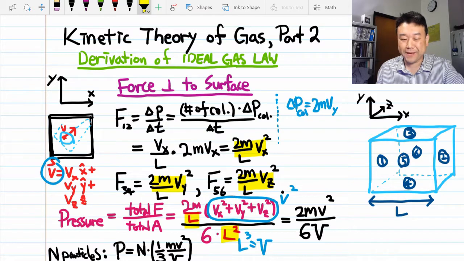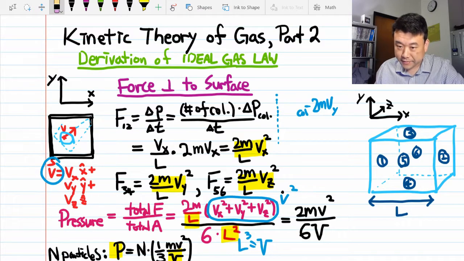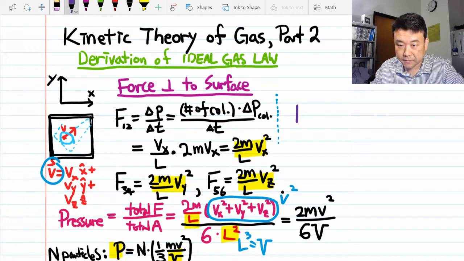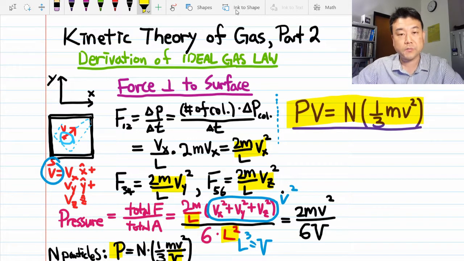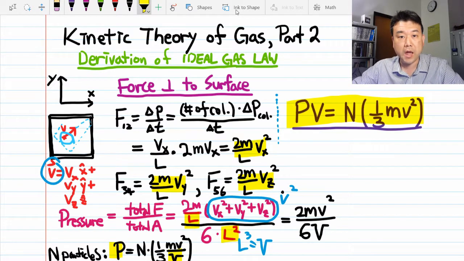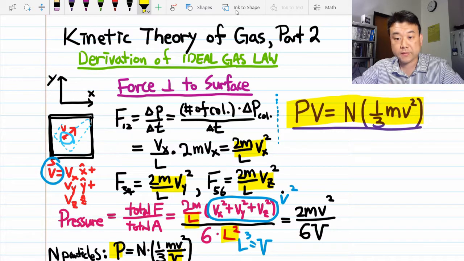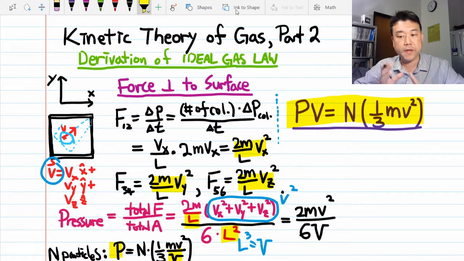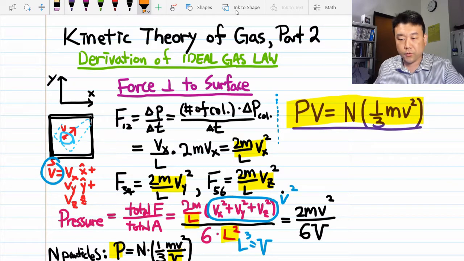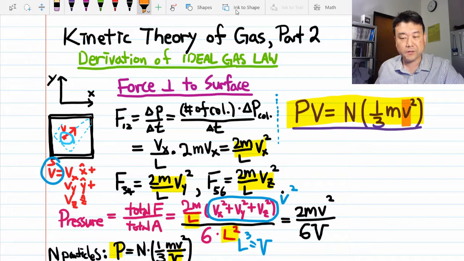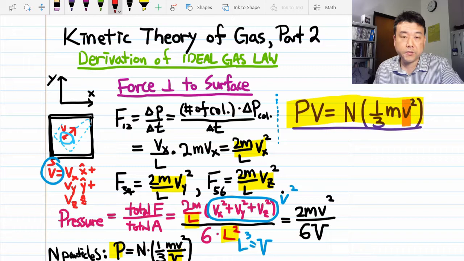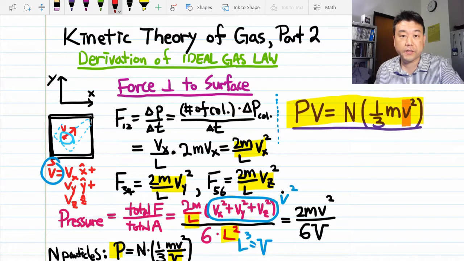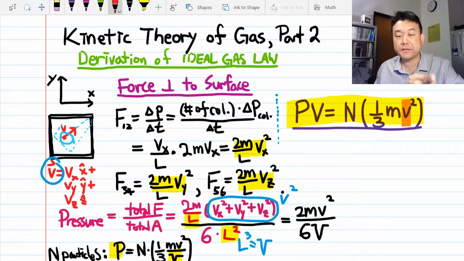Now, let me collect the pressure and volume on one side. This is the expression we derive from basic physical principles that relate pressure and volume of a sample of gas to each other and to other quantities: the number of gas particles, and a bit of a thorny area here, the speed of gas particles, which is not that easy to measure. So at this point, let me compare this to the ideal gas law you learned in chemistry, except I'm going to write it in the physicist's way.